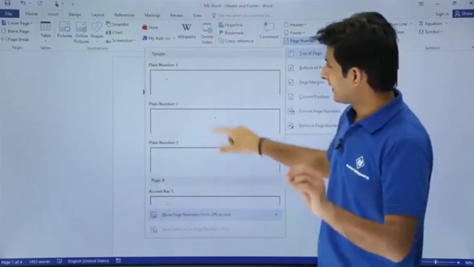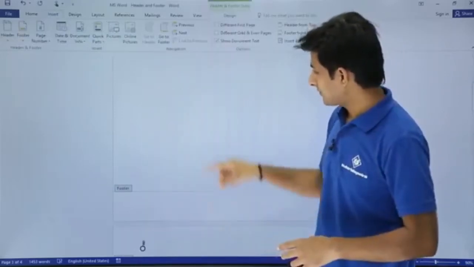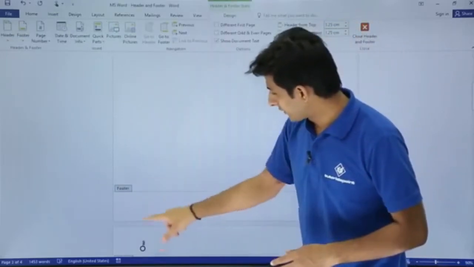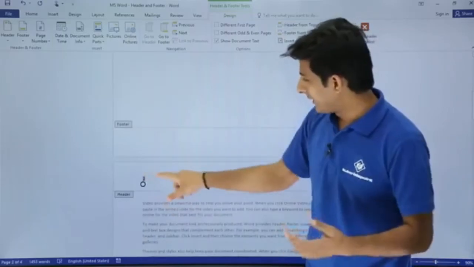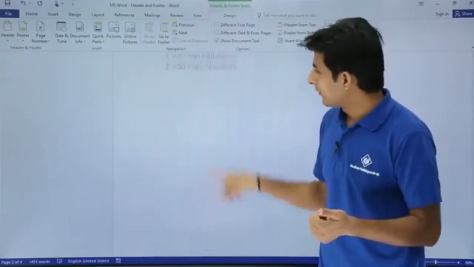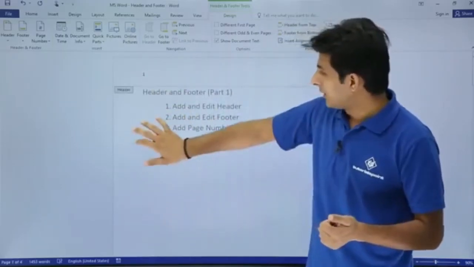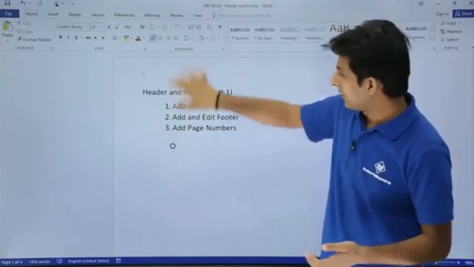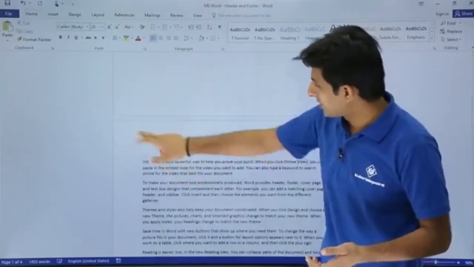So what I'll do is select the simplest one. I'll select this option. Since it is in the footer, it has given me the page number in the footer place, in the header place. So this is page number 2. If I go up, it says this is page number 1. Double click and it will go away, right? So the same way, on every page the page number is added.